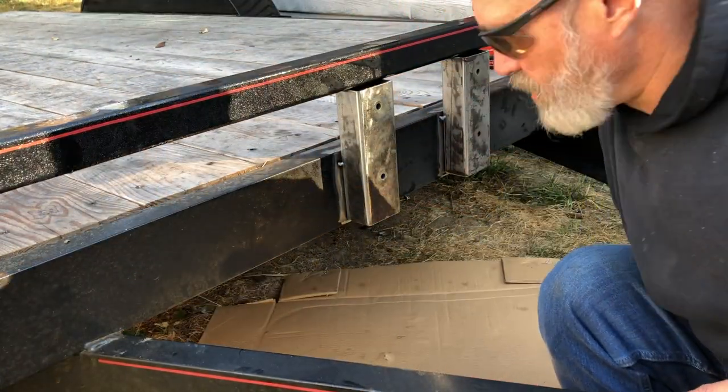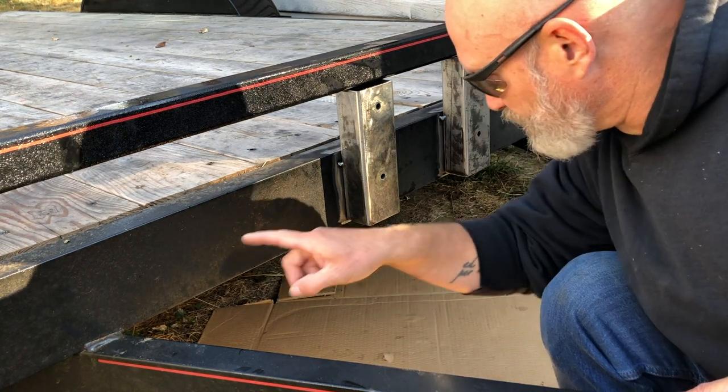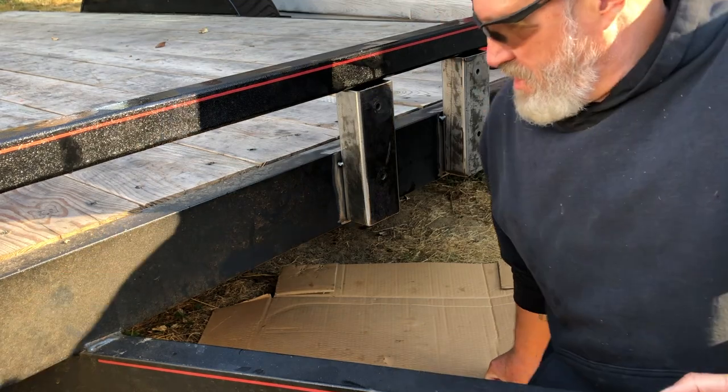Well, it's another day in the shop, and I'm going to continue working on the trailer winch install. I'm going to do some more welding and some painting to make it rust-proof. Before I start drilling and welding, I have to get under the back here and move that trailer wire out of the way. It's a lighting wire. It runs right along here. Oh, it's going to catch on fire. And that doesn't do anybody any good.